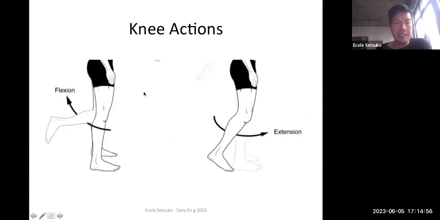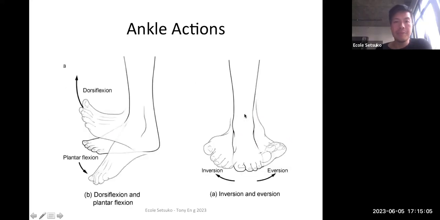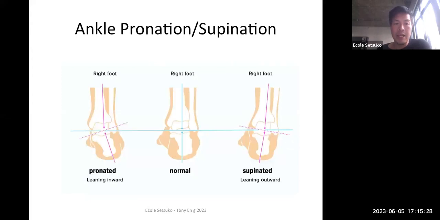And then knee action, we have knee flexion. Here you can see the person bending the knee, and then extension, straightening the knee. Okay, so you want to look at the hinge joint. And then ankle, more of a dorsiflexion, plantar flexion. It also turns slightly into inversion, eversion. So those are the main ankle actions we'll see. So remember, inversion will be the bottom of the foot turning towards the midline, inside, and then eversion turning towards the outside.